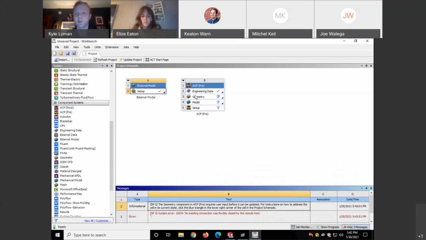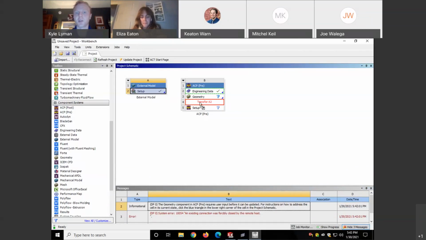Now I want to connect this to ACP Pre. ACP Pre is the program that we use to analyze carbon and composites and sandwich material and stuff like that. So I'm going to left click and drag, and you can see I'm not over to module B yet, but there's green highlights that have come up. The green highlights all the way to the bottom, that's the furthest that I can go. That's the most data that this can provide, up to the model portion, which is step 4.